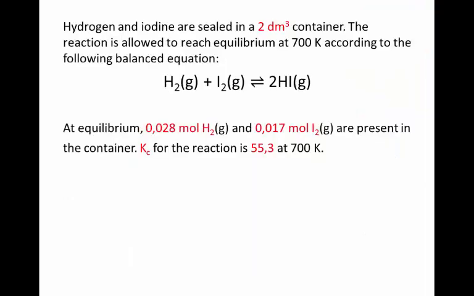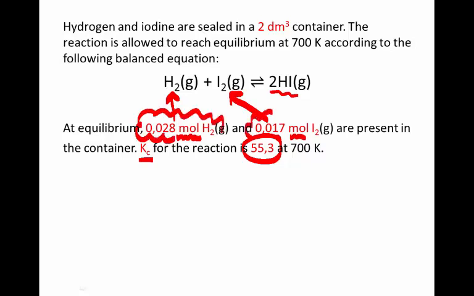So what is this question actually asking us? Let's first understand the equilibrium situation before we get to the real question. So we're told at equilibrium, we have so much hydrogen, so much iodine. We know that there must be some hydrogen iodide as well. Otherwise, it wouldn't be at equilibrium. We're given Kc for the reaction. It's 55,3. Now, we know that Kc has to do with concentrations, whereas at the moment, the information we're given is numbers of moles, not concentration. So the first thing we need to realize is that we need to convert these values into concentrations.